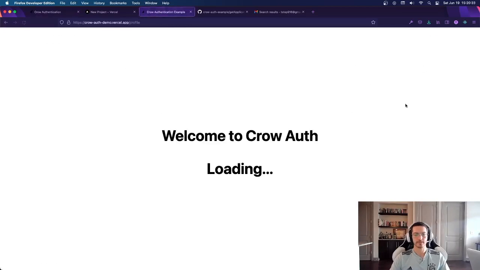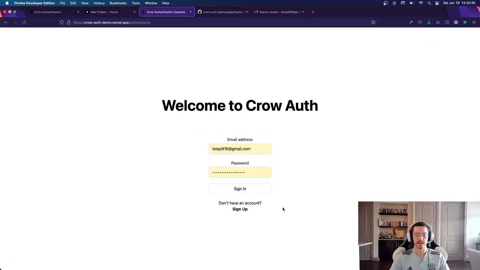I'll go ahead and hit profile. This will kick me back to a sign-in page. This is all just default though. I wanted to give you a quick and easy way to get up and running with authentication for a project. This is by no means what has to happen. If you would like, all of the user flows can be tailored, and all of this is up to you. I don't redirect users. I don't need to take over. I don't need to take control over the web application. It's all in your hands. So however you want to present this to the user, however you want to take in information, is all up for grabs.